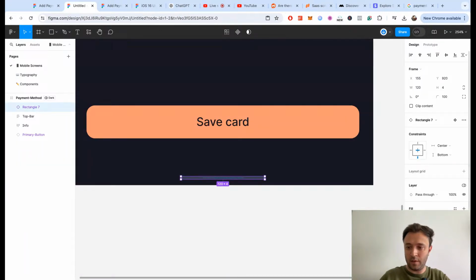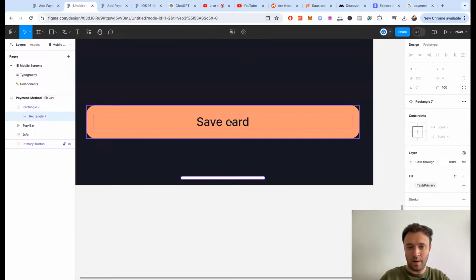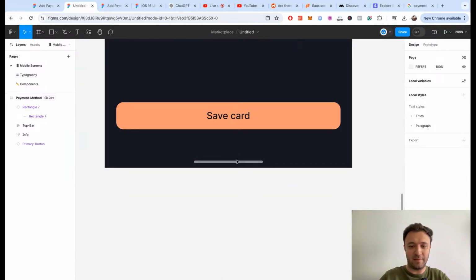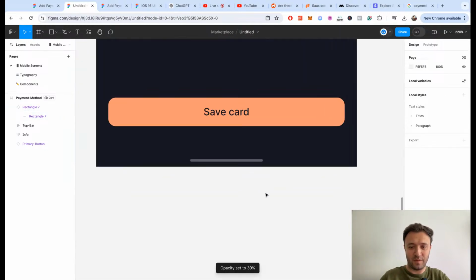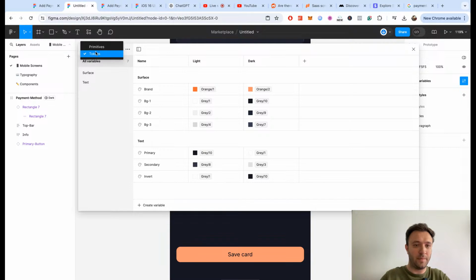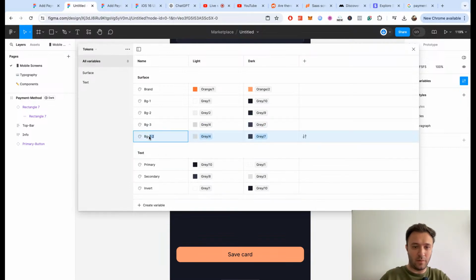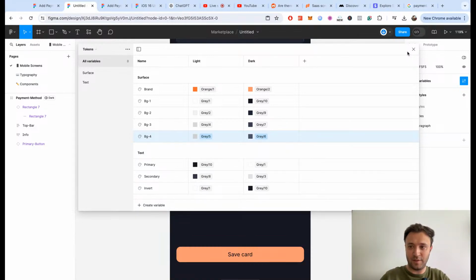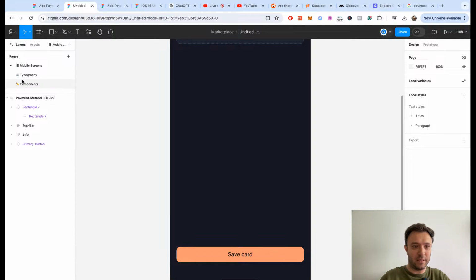Or you can go here and just type text primary, and you can decrease the opacity or something like that. But no, I think no. Let's add a bit another background color. So go to tokens, background 4, and let's just like that.